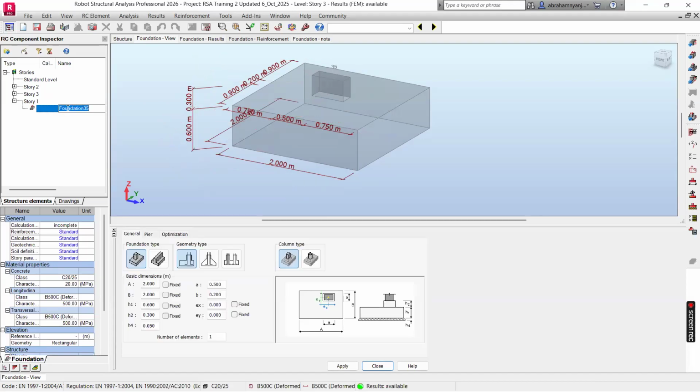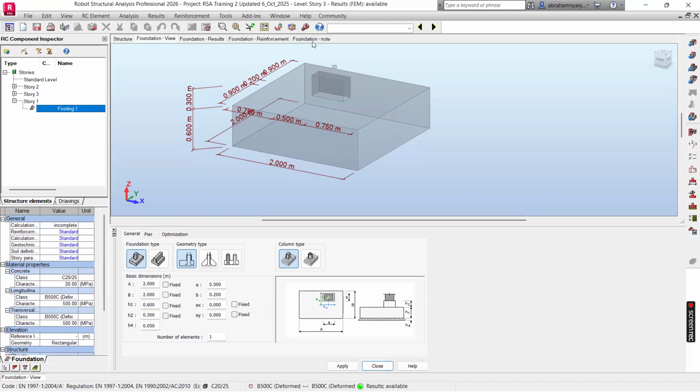So I'm going to just click once. Just left click. So let us name it. Let us call this footing 1. When you're done typing, just hit the enter button on your keyboard. So this one is going to be named footing 1.